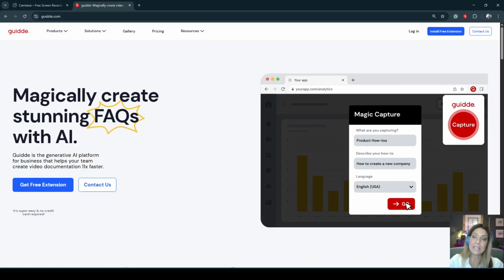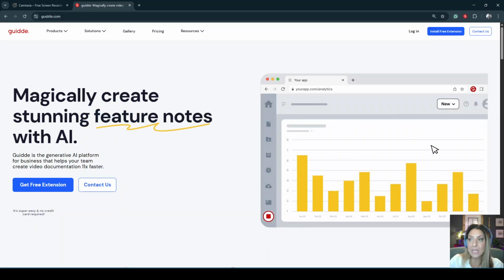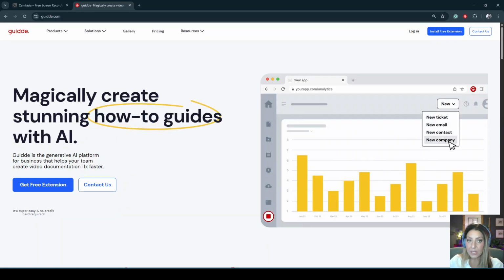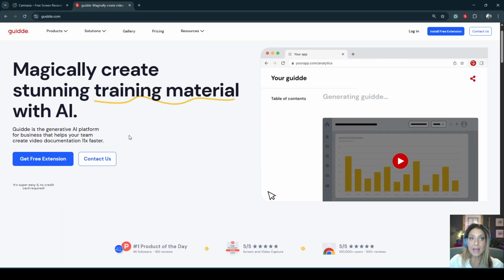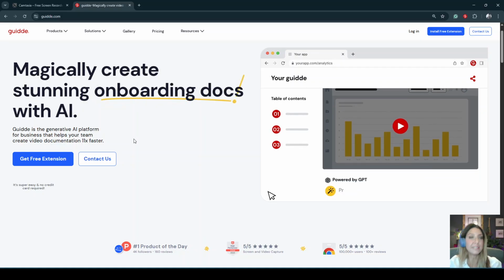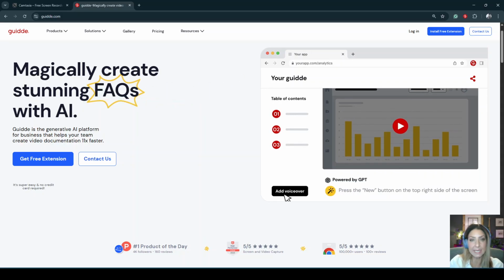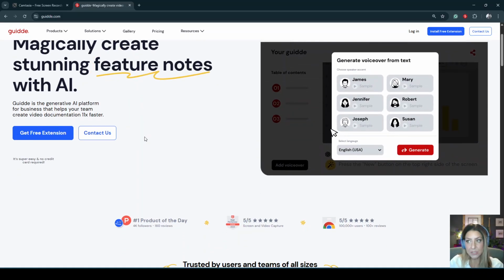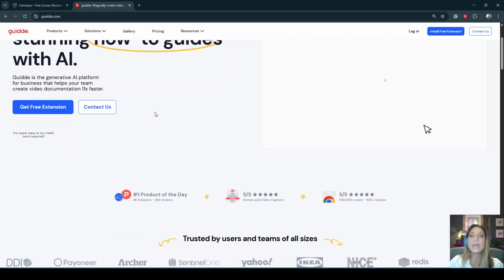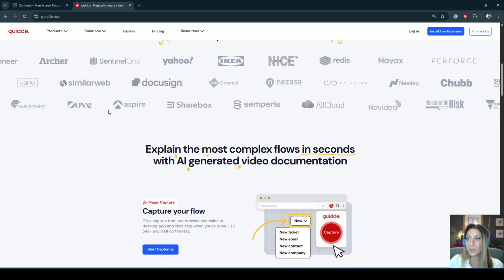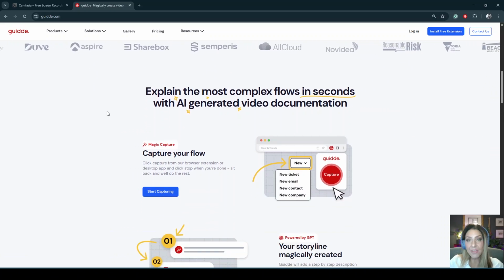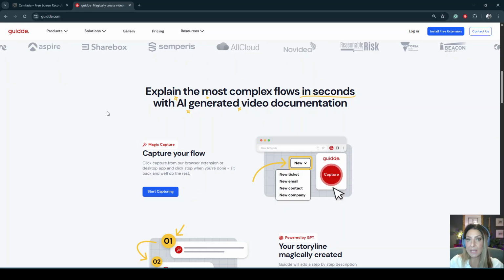I've used it for things like onboarding walkthroughs, any kind of wiki or knowledge-based content. Really a good tool for that. And it's really less about the cinematic production, more about speed, clarity, documentation. So that's the biggest difference between the two tools at a glance, and why I would say don't look at them side by side, rather look at when to use which, depending on what your needs are.